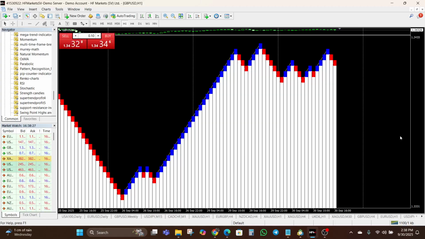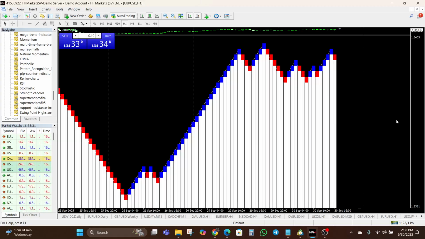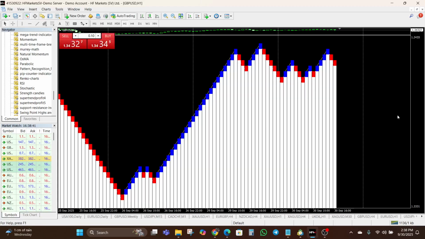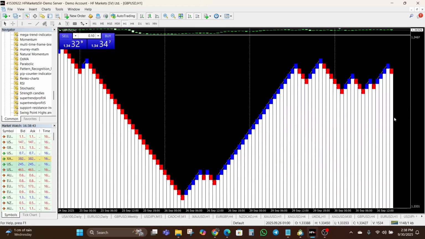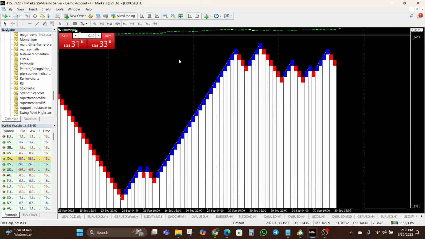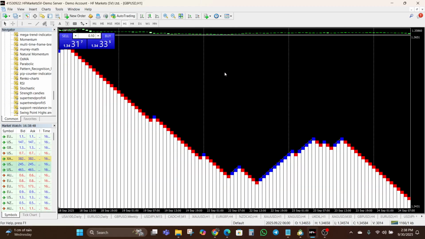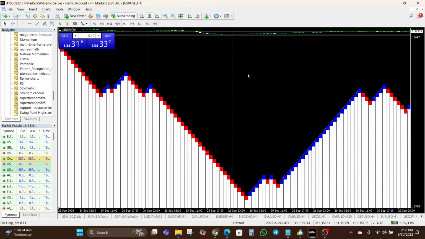Each brick represents a fixed amount of price change. For example, if your brick size is set to 10 pips, a new brick will only form once price moves up or down by 10 pips.